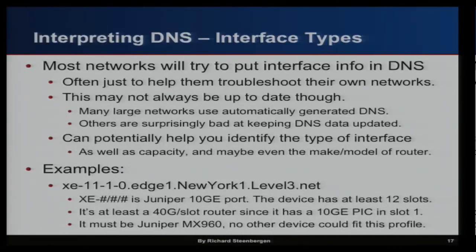And this changes over time as new line card models come out, but at the time this was written, you could say it's the 11th slot, starting from 0, so it's actually the 12th slot, in a Juniper device that does 10 gig. And you can tell by the numbering, since the last one was 0, that it does at least this number of ports. And you could actually deduce that this, back at the time, was a Juniper DPC with a 4-port 10 gig slot, and no other device could fit that naming profile.